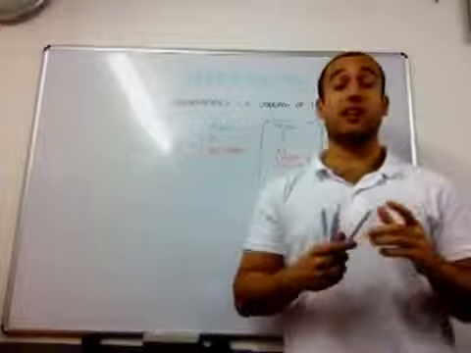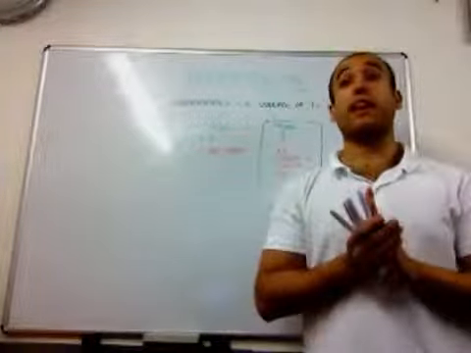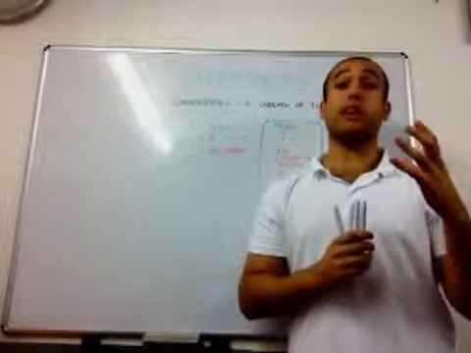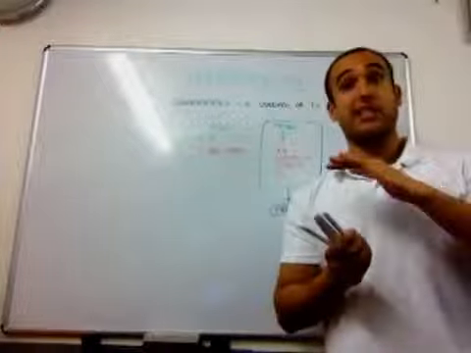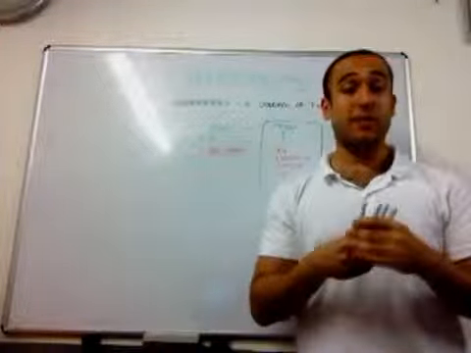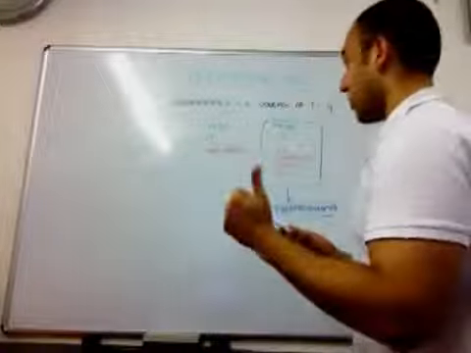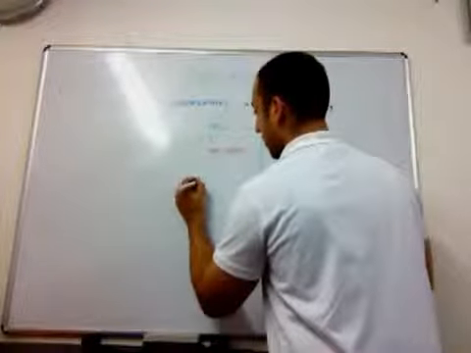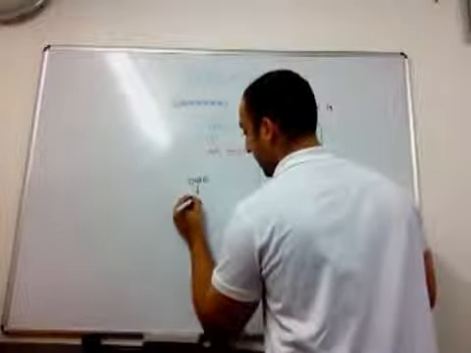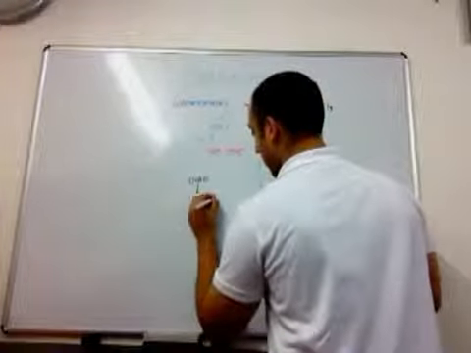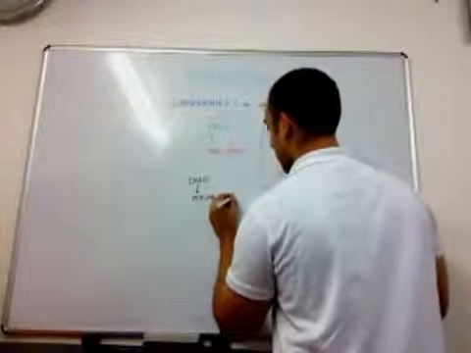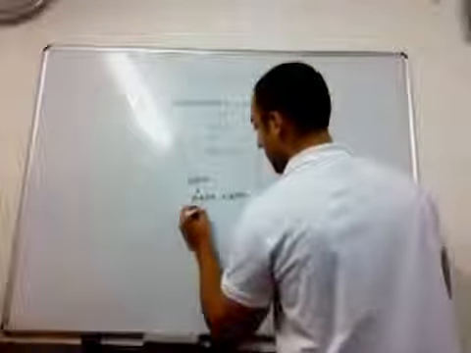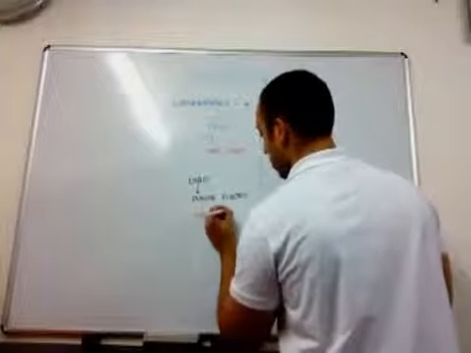Now, to detect a gammopathy, we have to do a plasma electrophoresis. This is where the plasma is going to be exposed to an electric current, and then it's going to separate the proteins by size and by charge. Okay, so a plasma electrophoresis is how we're going to diagnose this. This is diagnosed with a plasma electrophoresis, and of course it's going to separate by size and by charge.